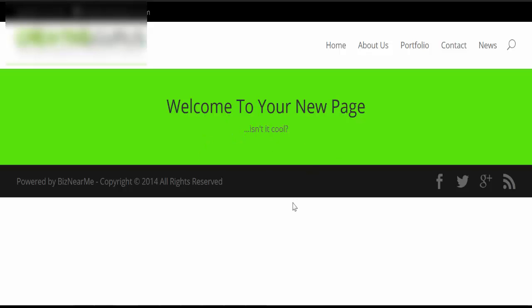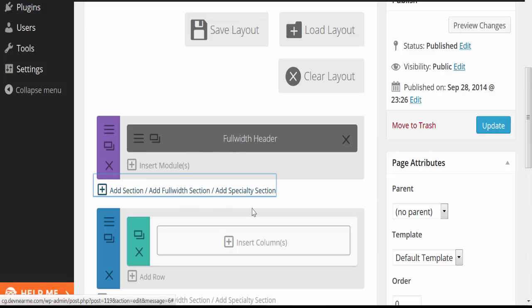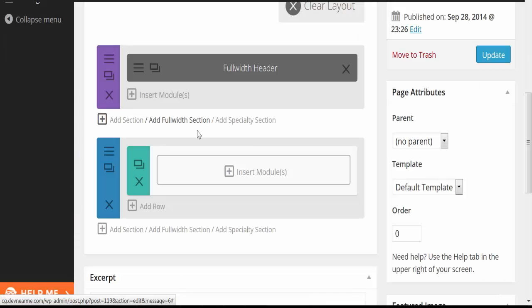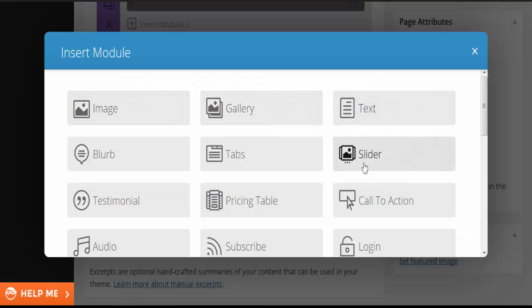So let's go back here to where we were editing the page, and let's add a regular section right here. It's going to be one column. You can do additional columns, obviously, if you're wanting to do different things for layout, but in this case we just need one column. So now let's insert a normal module. There's a lot of different options here, but from my perspective, the best thing if you're trying to combine image and text together into a singular section experience, I would use blurbs.